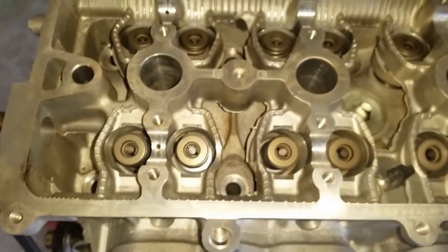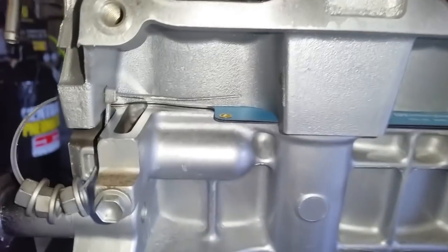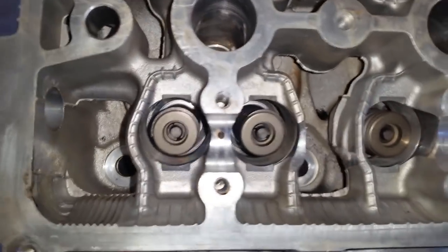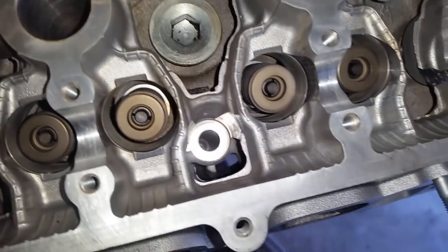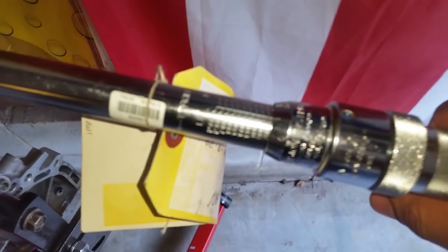So at this point, we can look at the head. I have dropped it in place with the two dowel pins in. One is on this side and the other is on this side. After that, we are good to go to install the head bolts, which I'm going to slowly hand tighten so the head gets seated before we start torquing it. And you can see a hole right there. Okay, all right. Here I am, one hand in it. It is set at 695 inch-pounds.